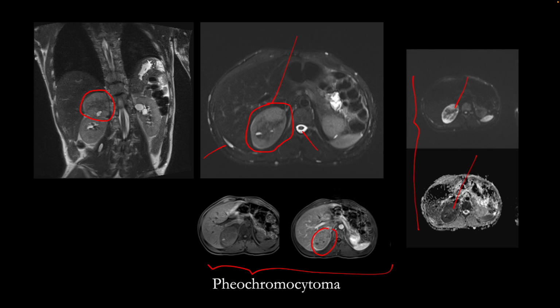We cannot make a histologic diagnosis on a CT, but you want to do either a Dotatate PET CT or an MIBG scan to make the definitive diagnosis that this is a pheochromocytoma, and also if there is any evidence of metastatic disease.